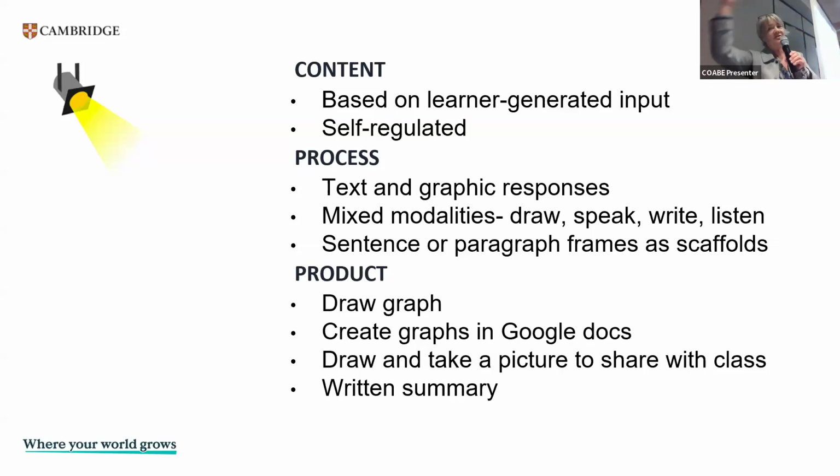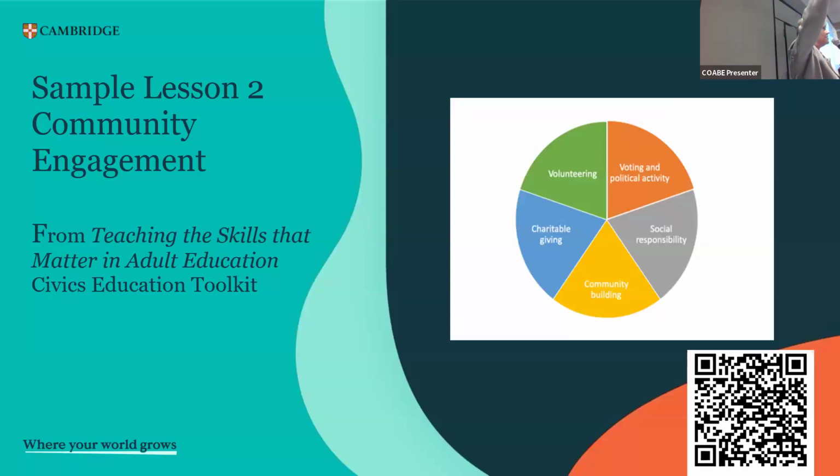Okay. The next one, we're going to go kind of clear at the other end of the proficiency level. And I don't know if any of you are part of the TSTM, Teaching the Skills That Matter initiative in any of your states. I worked on the civics toolkit, and this lesson is from that. And I always love showcasing TSTM. So if you want to see the whole lesson, there you go, a QR code there if you're interested in seeing the entire lesson with all the different tasks and tools. Okay, this is a lesson that was designed for both ABE and Advanced ESL.